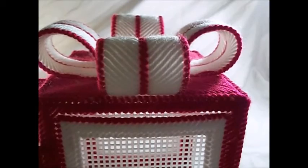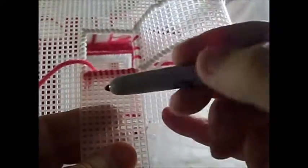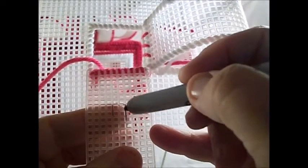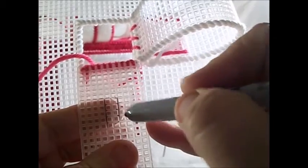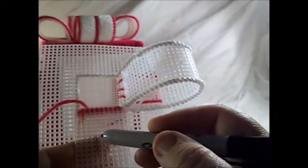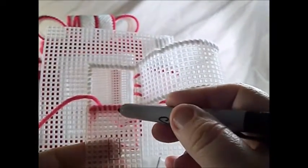So basically what you would do is, before you attach it, you're going to take this and you're going to count your rows, and then you're going to say, okay, I got to have two squares, so this is going to be it. So when you go to stitch it, these are the two sides that you need. So that's how you get this creation here, is by taking out two pieces and just going all the way up your design.